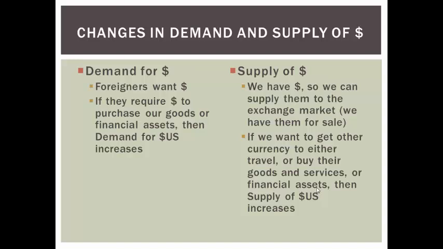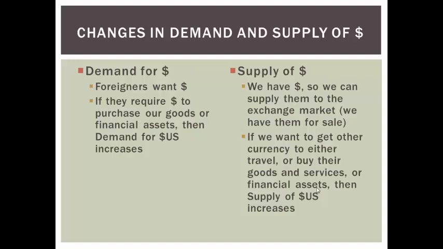Who demands dollars in the exchange rate market? Foreigners. Imagine somebody in Italy wanting to visit the United States. They need to have dollars. So they will demand those dollars, and in exchange, they will pay with euros. So if foreigners require dollars to purchase our goods or financial assets or come visit us in the United States, we say that demand for US dollars is going to increase.